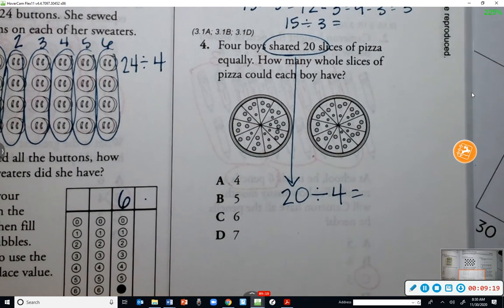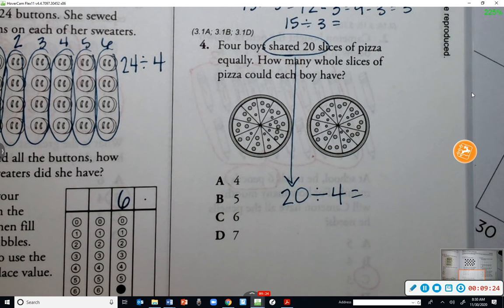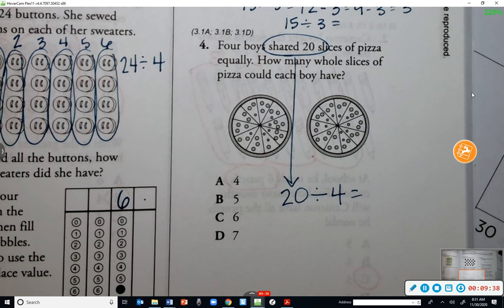I marked 5, and the other half is half of a pizza. Okay, so you knew that 5 pieces would be enough for 4 boys, and it would be equal. Allie, what'd you do? I counted 5 of each, and since there was 20, there was 10 in all. So there was 2 5s in each.